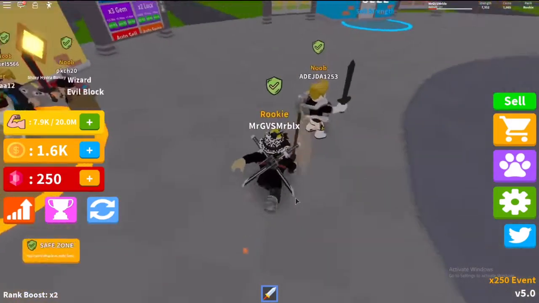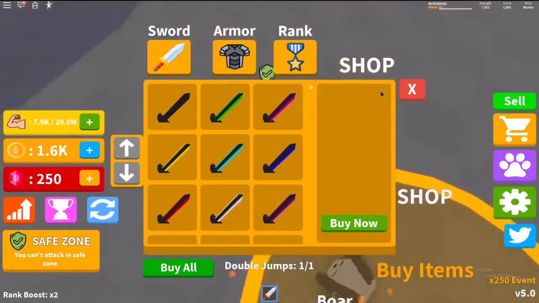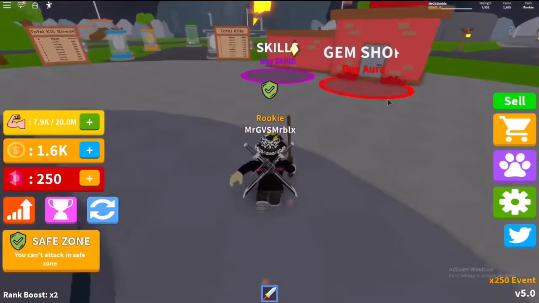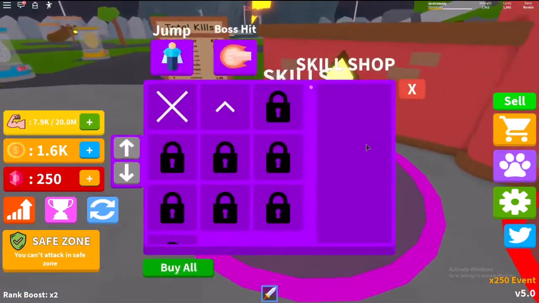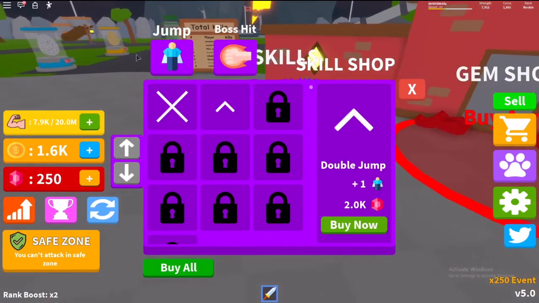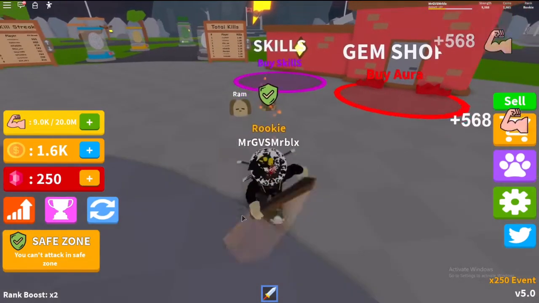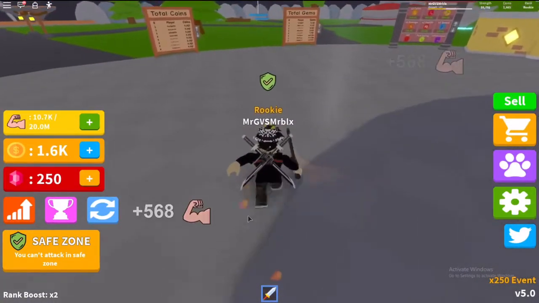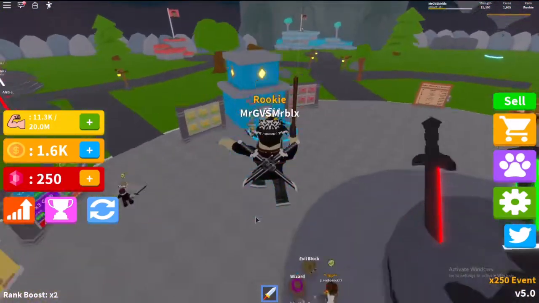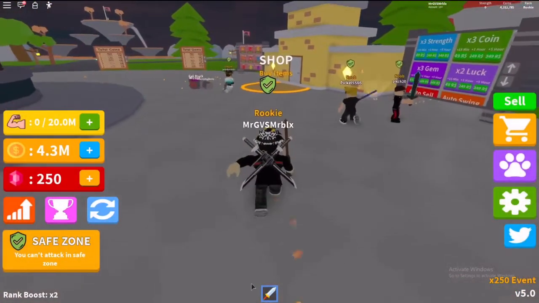Is this game... Wait, do we got double jump? Wait, what? No, wrong one. Ah, we bought it for that. Dang it. Oh. Okay, I need to sell this so I can get a better sword so we can do this faster. Alright, 4 million.